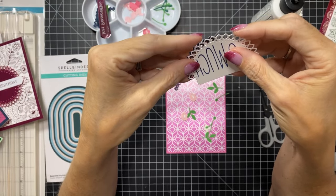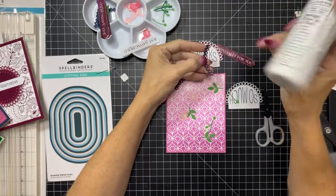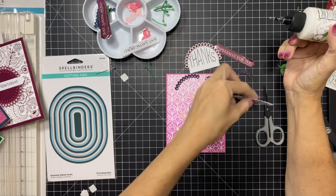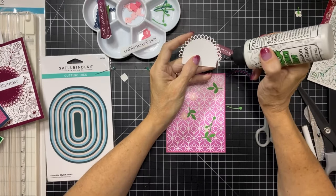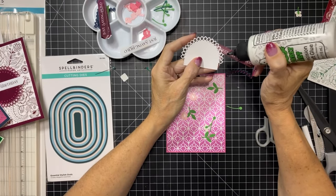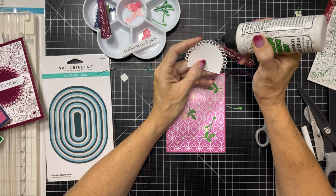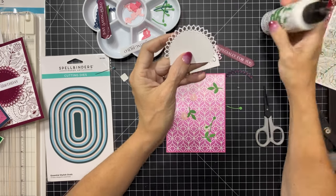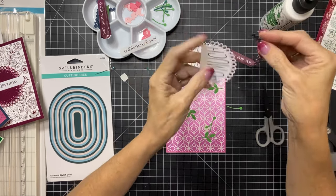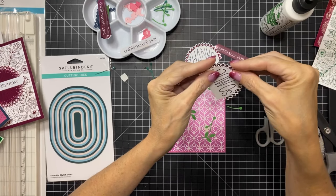So now you're going to glue this in place here. Okay? So it's better to glue from this. So let's see. Okay, so I'm gluing on this side. So I'm just going to put glue on the tips here about halfway around. And then I'm going to glue there. And then we're just going to put this completely on here.